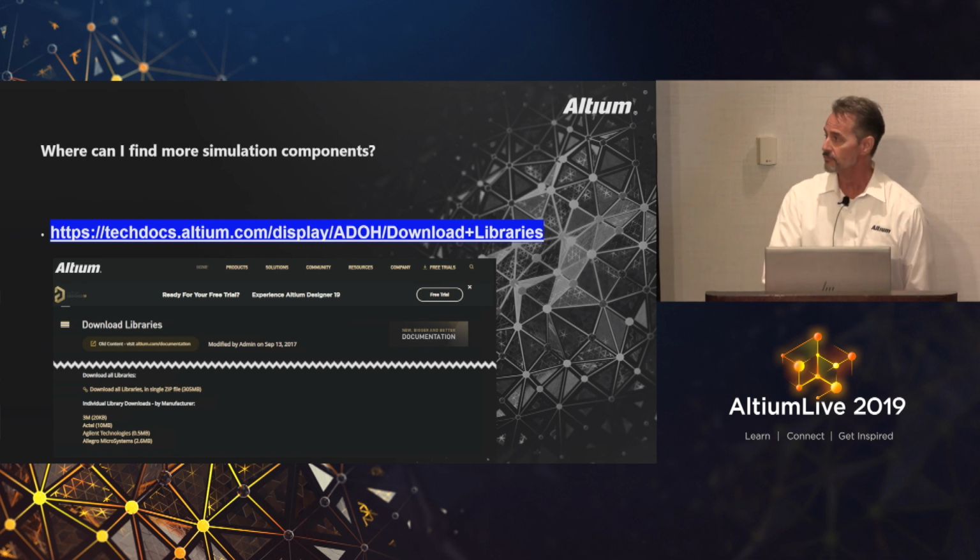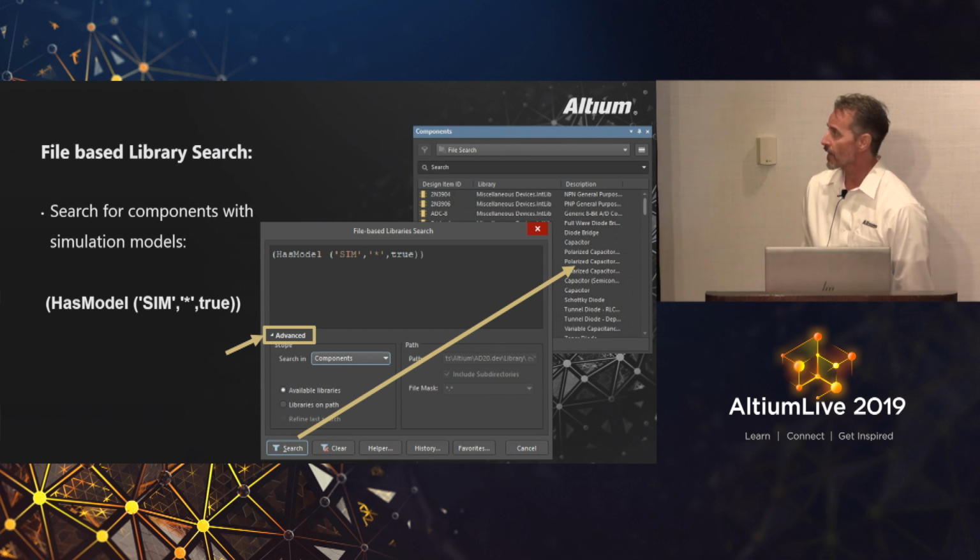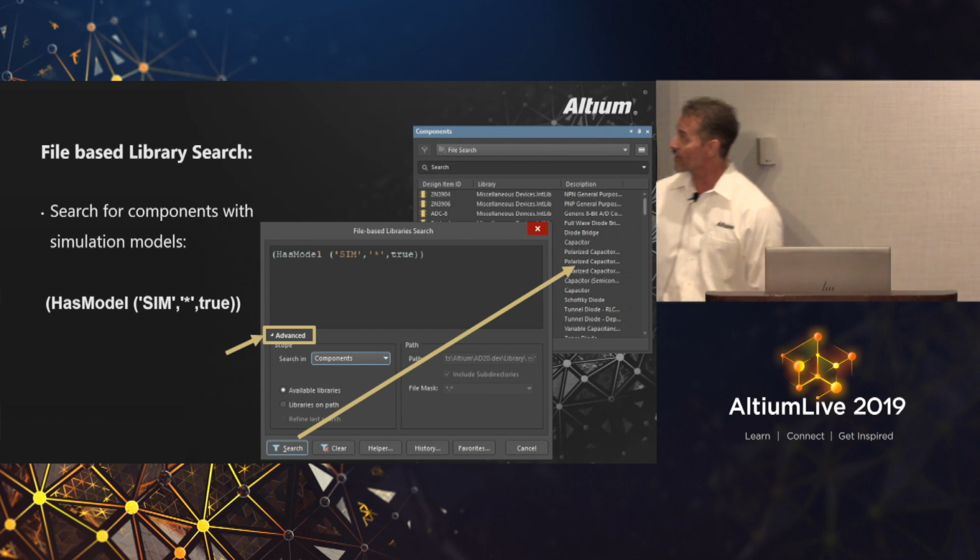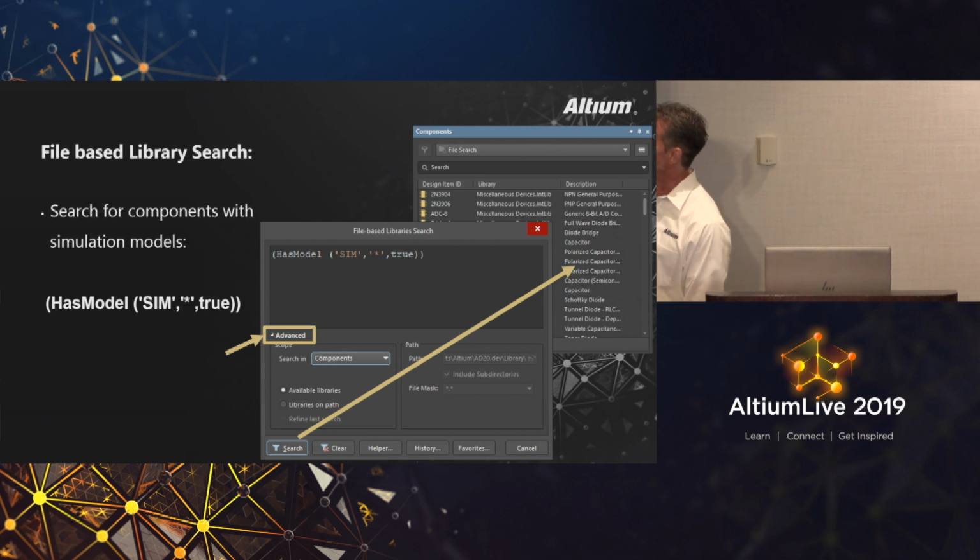Okay. So you can download either individual libraries or the entire library. Now to see if there's an available simulation model for your components, you can run a search. When you click on the chevron, just do a file search.